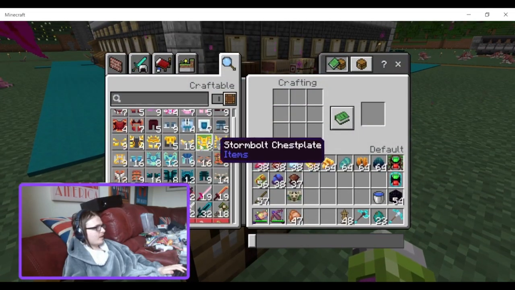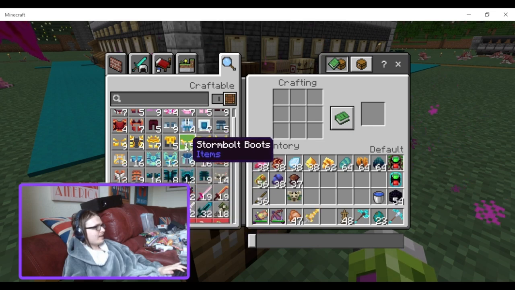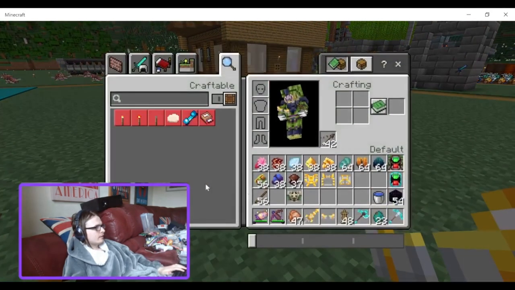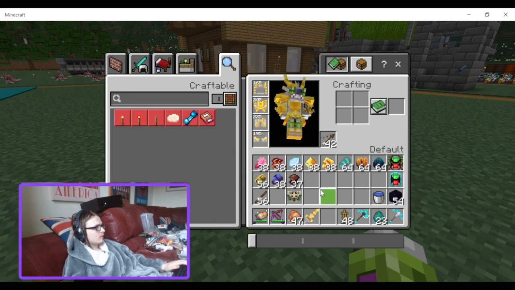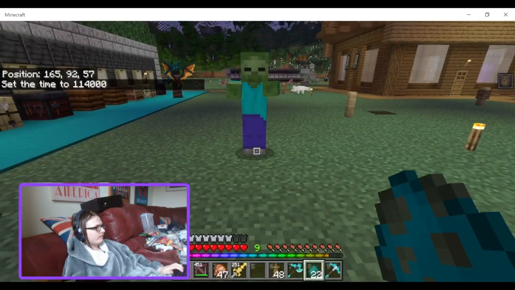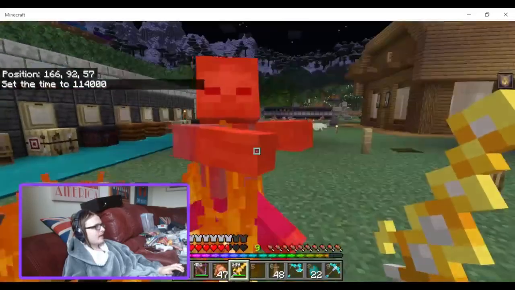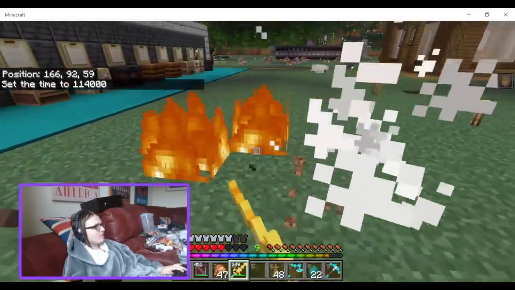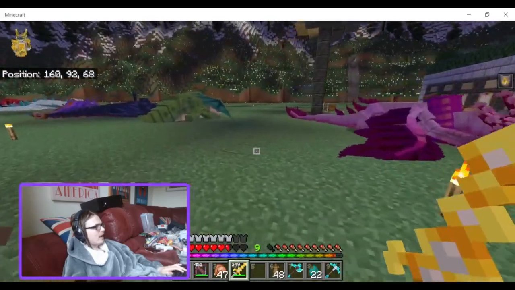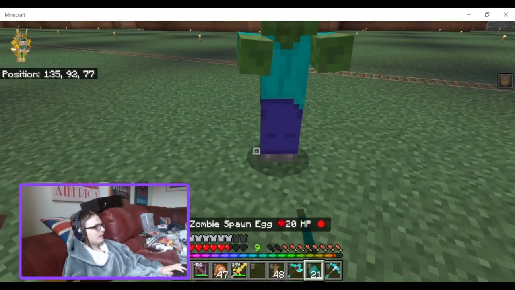Alright, let's see if we can get something better than solar. We've got the storm, that sounds cool. But I'm afraid that it's gonna zap me with lightning. Resistance, so you don't get set on fire, but you're still going to get damaged by the lightning. Watch.